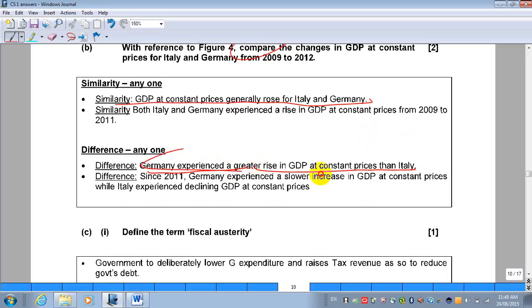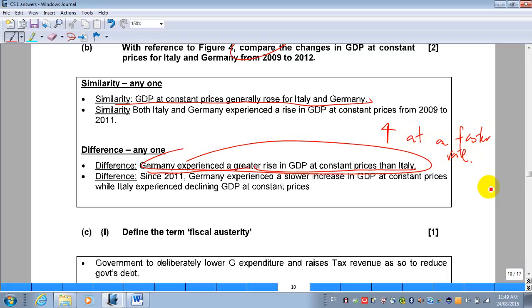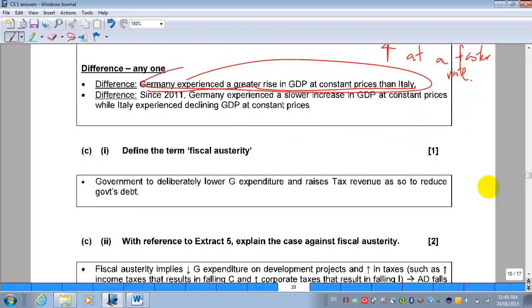I don't think I like this phrasing. Can you please say that it increases at a faster rate? And this is something that I've gone through many times. I think this is the third time I've gone through this, okay? That the real GDP of both countries has increased. The GDP at constant prices of both countries has increased, but one increases at a faster rate than the other. Please use this phrasing.